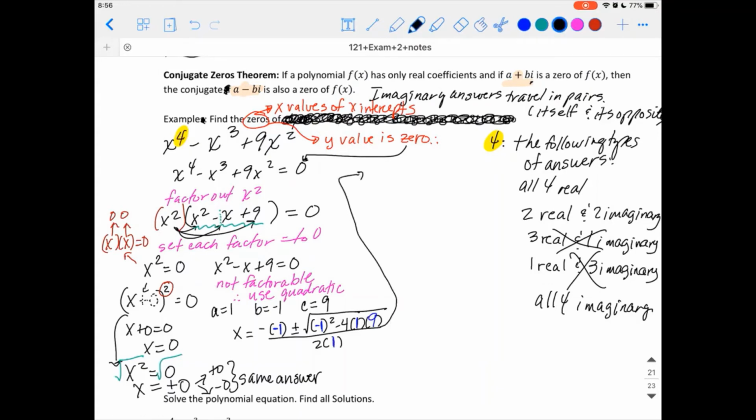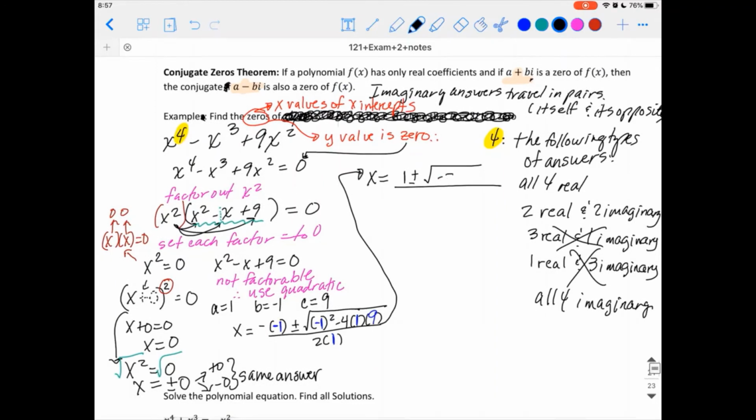So I'm going to go ahead and come up over here. And so I'm going to have x is equal to, so -1 is a positive 1, plus or minus square root. So if we do this on the calculator, or the noodles that God gave us, -1 squared is 1. And then I have minus 4 times 1 times 9 is going to be minus 36. So 1 minus 36 is -35. And again, you can use your calculator. And 2 times 1 is 2.